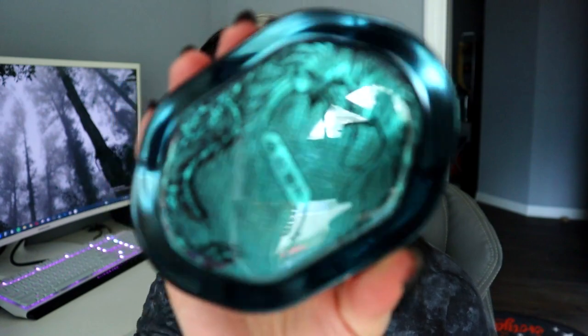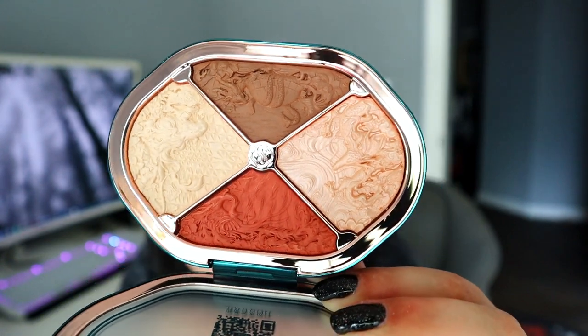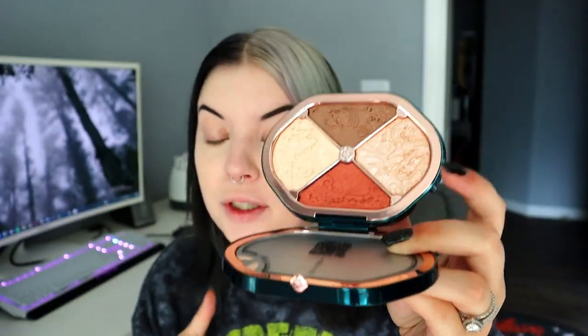Next up we have two palettes. The face contour palette - oh my gosh. Here's the packaging - lovely, beautiful, stunning. When you open it up, here is the inside of the contour palette, and it's just the most intricate, beautiful, stunning thing. So we have a contour shade, more of a regular beige that could be used as a light shimmer, a blush shade, and another one that could be used as a highlight area - I'd probably put this under the brow bone for a little bit of light without being super shimmery. This looks so pretty; it's like my favorite thing. When I opened this out of the box I was like, oh my god.